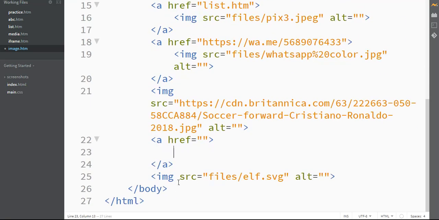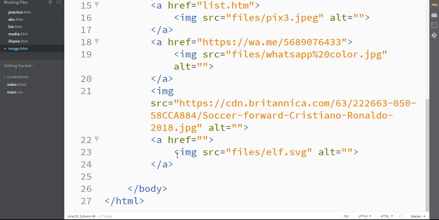Press my enter key. Now I'm going to take all of this, cut it with Control X, and paste it inside with Control V. I want to make it a link. Now I want to take it to this site. Remember, if I want to link to Google, I cannot just say google.com. It will not work. You have to put the HTTPS.